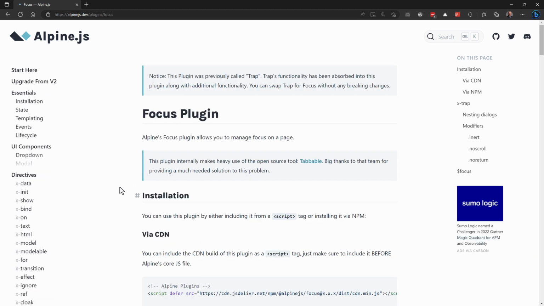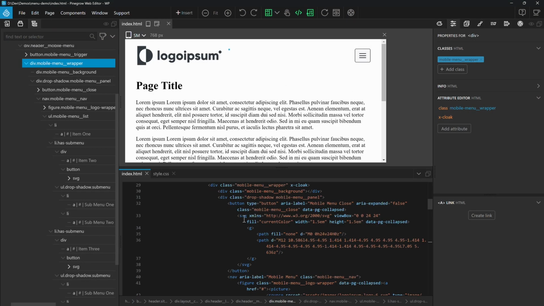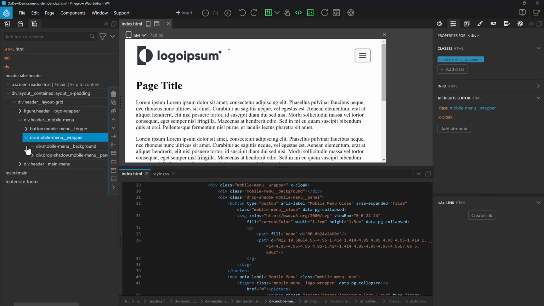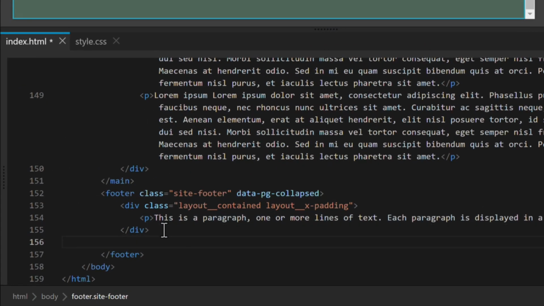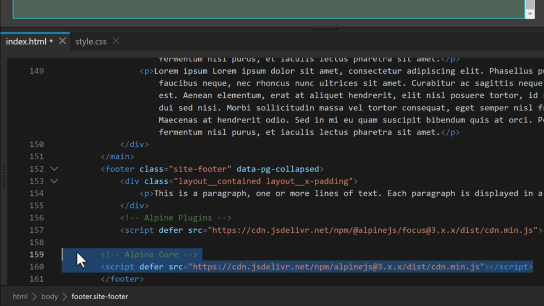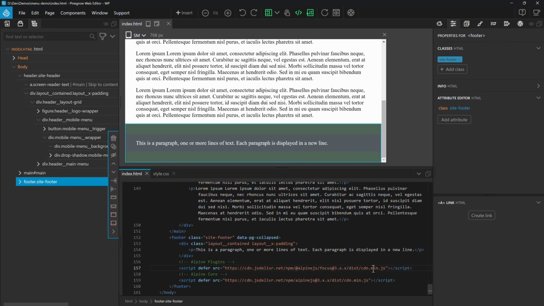So go over to the focus plugin page, scroll down a tiny bit, and we get the code that we just need to copy and paste into our site. So I'll just grab this from here, flip back over to my page. And here I'm going to go all the way down to my footer, and I'm just going to put it right before the end of my footer. Now keep in mind that this is going to grab the JavaScript from the CDN. So when you're putting this in production, you might want to copy this down locally. That's just one more step in this process that's not absolutely necessary. So I'm going to use it from the CDN right now.